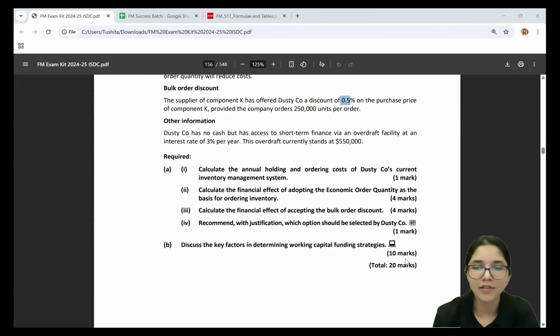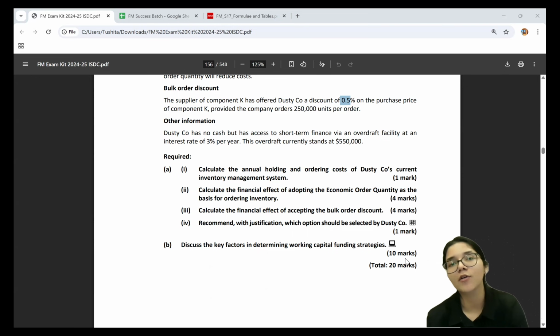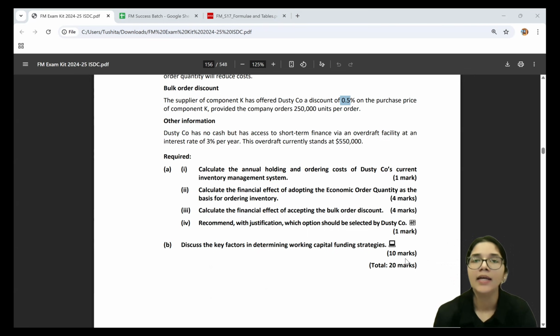Okay, the management attitude towards the risk, duration. Okay, the type of assets that I need. Are they more of permanent assets do I need? Are they more of fluctuating assets that I need? What else? Accessibility of funds, very good. Not every business will be having the access to all different sorts of funds. Maybe some long-term loans may only be available to a company if they are a good company, because long-term loans are risky for the lenders also. Very good points that you people are coming up with. Anything else that you can think of?